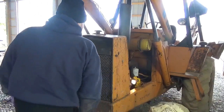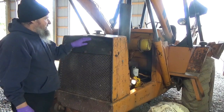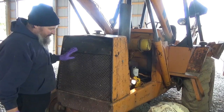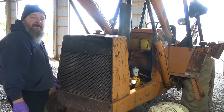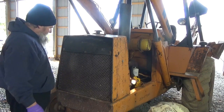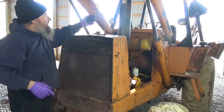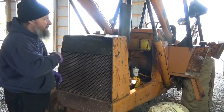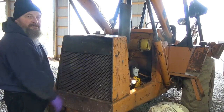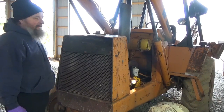Got it draining. Now what we got to do is remove these bolts. I think this was somebody's custom made jobby here. I'm going to move the camera a little closer, but remove these bolts, and there's 2 down here in the bottom, same way. We'll get those out of there, pull this apart. I don't think we have to take this off. Oh, I forgot to take my cap off, like I said. Got a new cap with the radiator too. So we'll take these off, pull this grill out, see what I can get to. You know, this might not be much of a job. I didn't really look at it when I had it apart before.